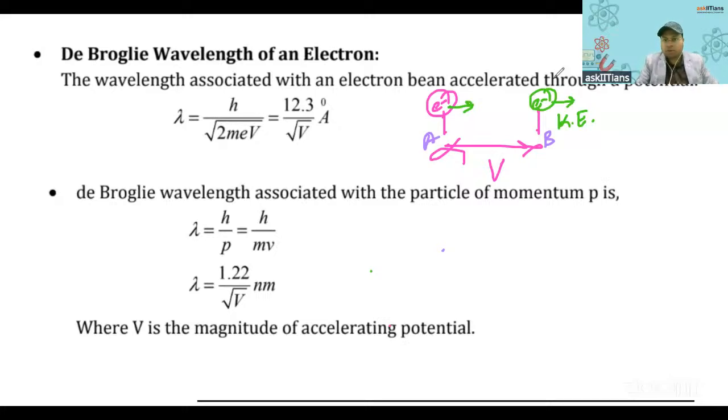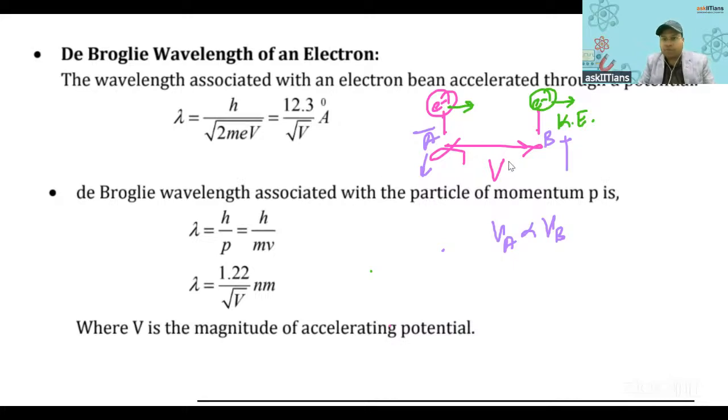A is lower, right? Good. Because an electron travels naturally from lower potential to higher potential. Electron is a negatively charged particle, so the potential at A is lower than the potential at B. This is negative potential, this is positive potential, as we say in the case of a battery: this is higher potential, this is lower potential. So it will go towards the higher potential, get accelerated, and get kinetic energy.